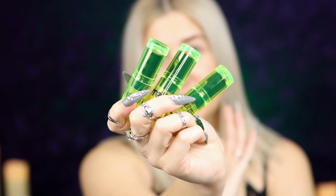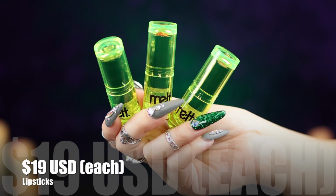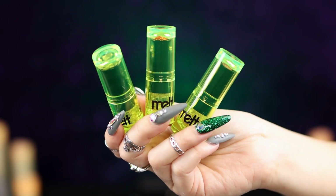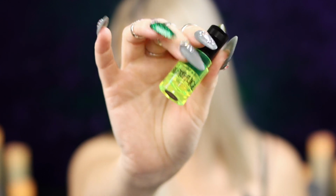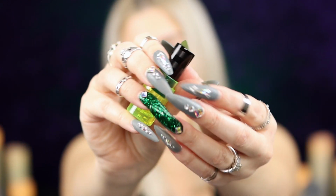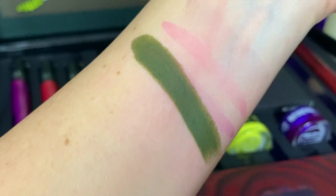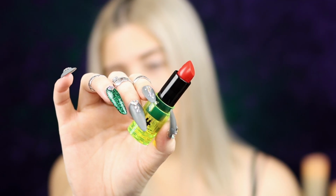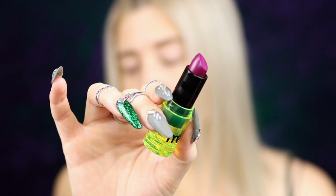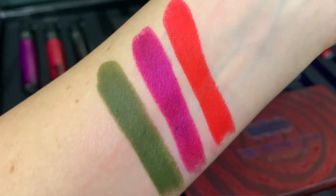Okay, here are the lipsticks. How cool are these containers? Wow, I just love it. Oh my goodness, everything. I'm just dying. This is the shade Ghost with the Most, and it does say Melt on one side, and then if you flip it around, it says Beetlejuice on the other. Really cool. This shade is that really cool Hunter Green deep type of shade. Oh my god, like a Hunter slime green. Really cool. This one is Miss Argentina. Oh, that is absolutely stunning. Wow. And lastly, we have Calypso, ooh, which is that gorgeous purple berry shade.